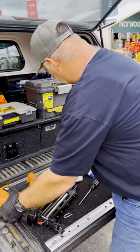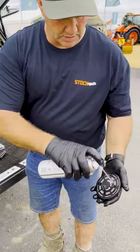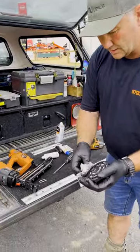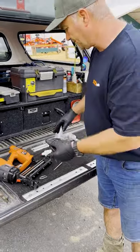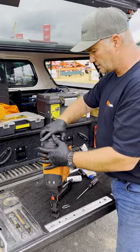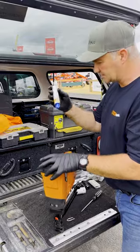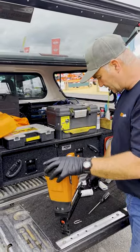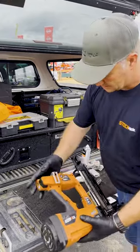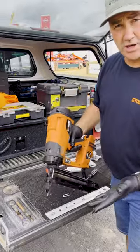The last thing to do is make sure your air cleaner is nice and clean — just spray some degreaser on that and wipe it off. Place that back on. Insert your gas, blue end down, and push it down. Put the battery in. The lights should all be working again. Depress the nose — ready to go.